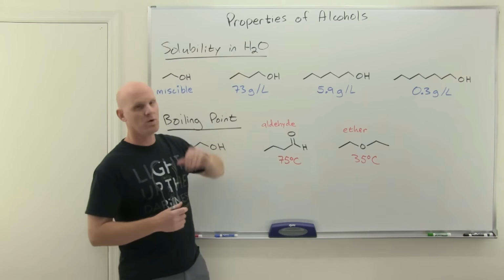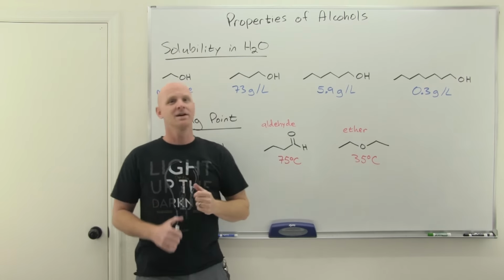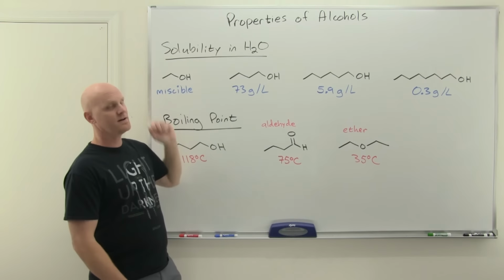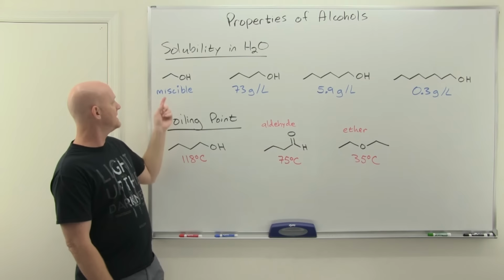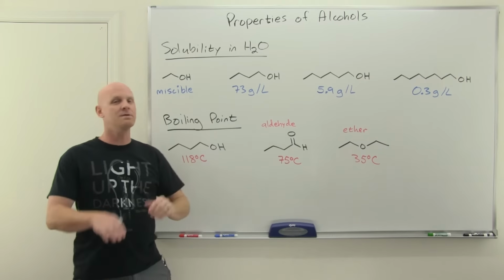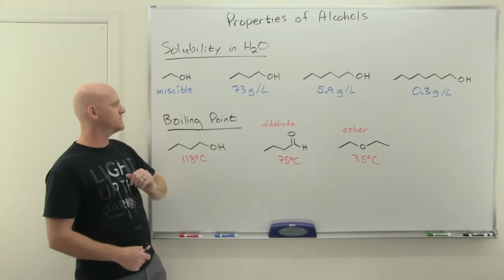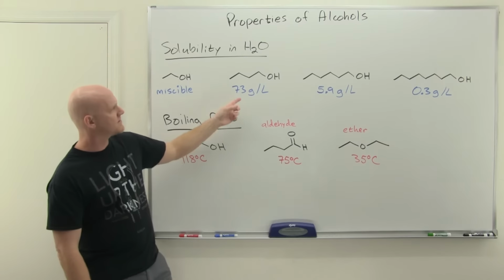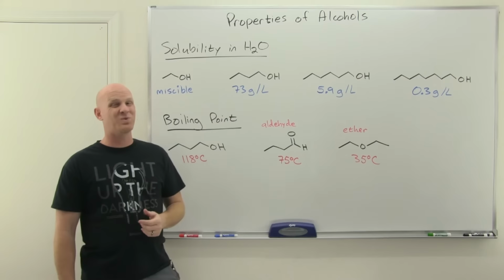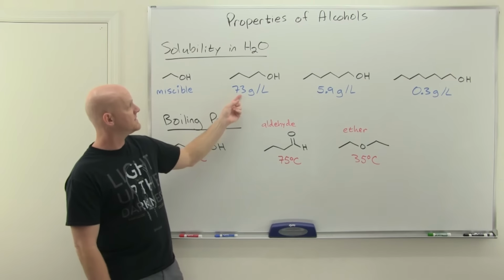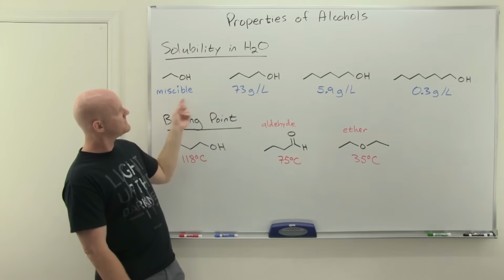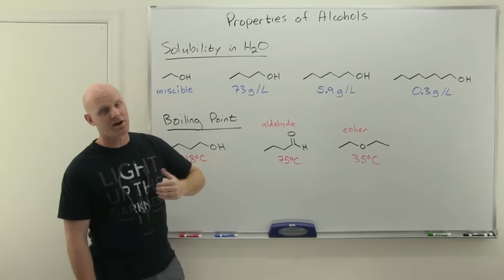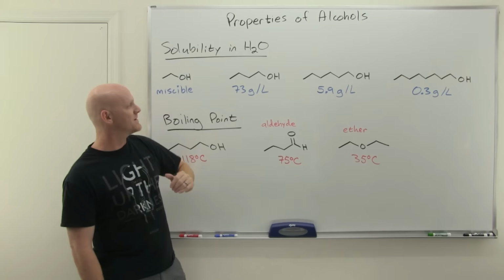Well, what's water like? Water is really polar and has hydrogen bonding. A small alcohol like ethanol is really polar and has hydrogen bonding, and we'll find that ethanol is miscible with water. It can be mixed in any proportion. That's what miscible means here. But if you notice, as the carbon chain grows, the solubility in water goes down. Here we're still at 73 grams per liter, which is a huge solubility, but they don't technically consider it miscible. Well, that depends on who you talk to, truth be told, but we're not going to consider it miscible here.